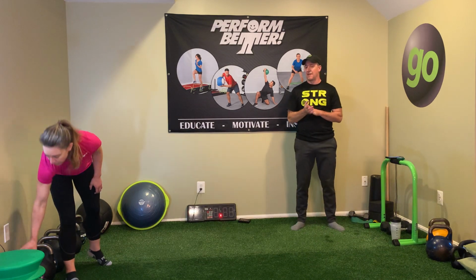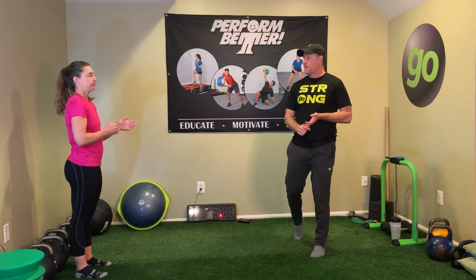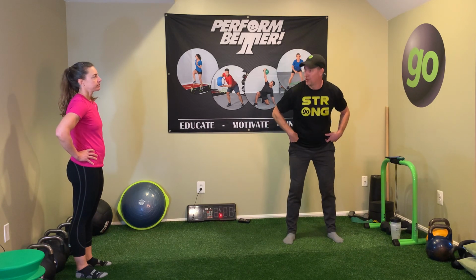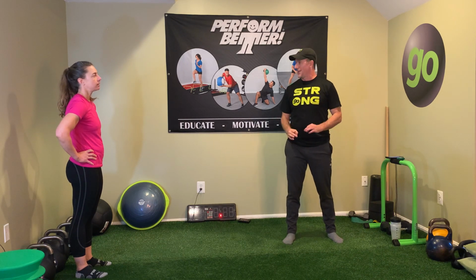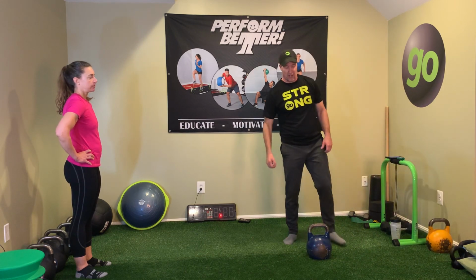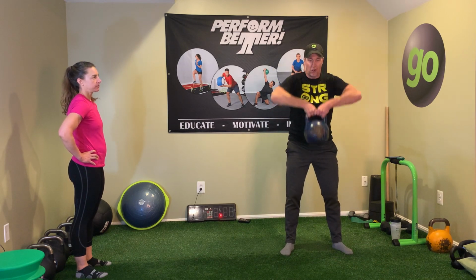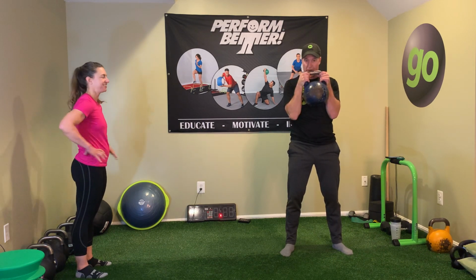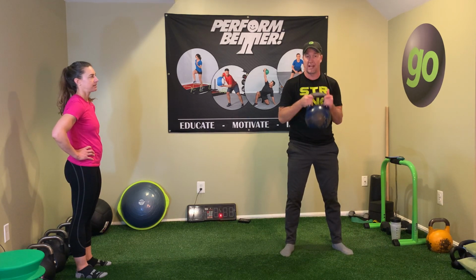So for our next one, we're gonna do a kettlebell or a dumbbell clean. Traditionally, we do those as a hinge movement, but we've been doing a ton of hingy stuff, so we're gonna add a little bit more squat to it. Let me give you a few options for this. One is, think of an upright row, but at the very top, you slide your hands around. Get those elbows in tight. Then it's straight down like you were gonna do a squat, and then up, okay?